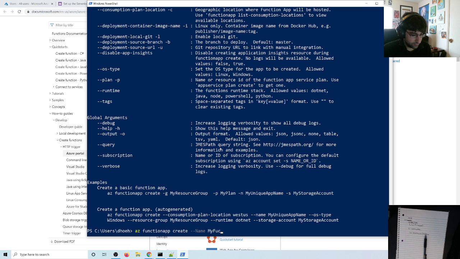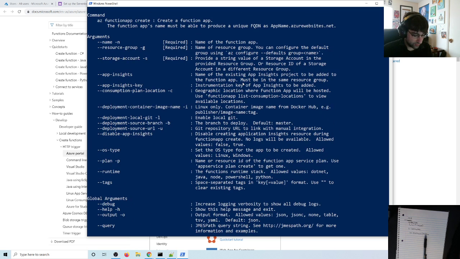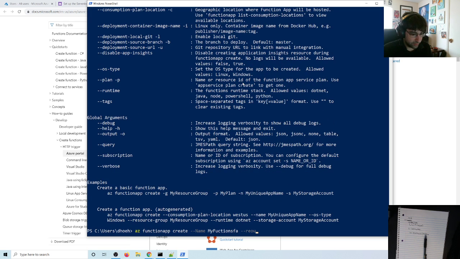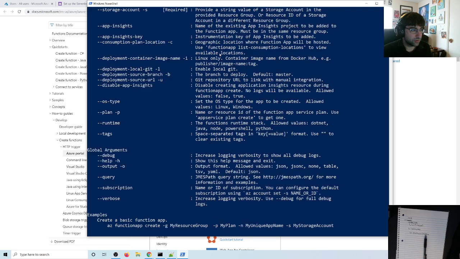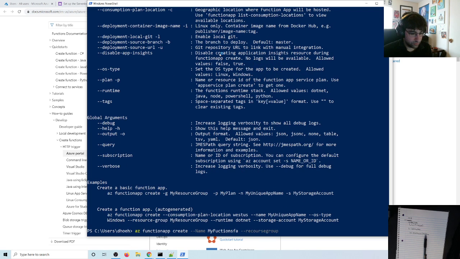My functions. Function app, FA, the resource group, RG. Resource group, is that one or two words? Two words. Resource group is, oh wait, no, this is serverless stack.